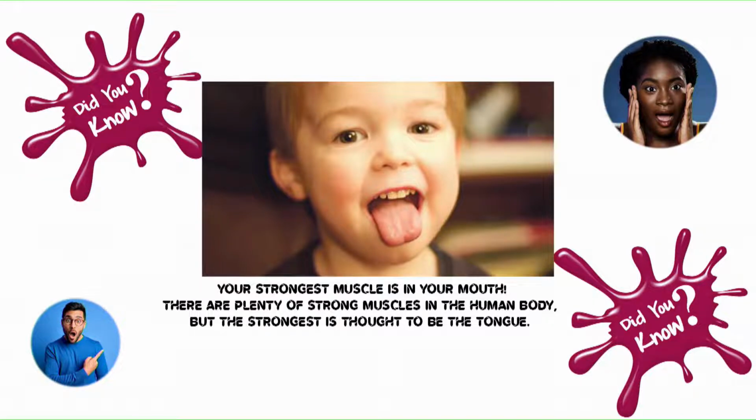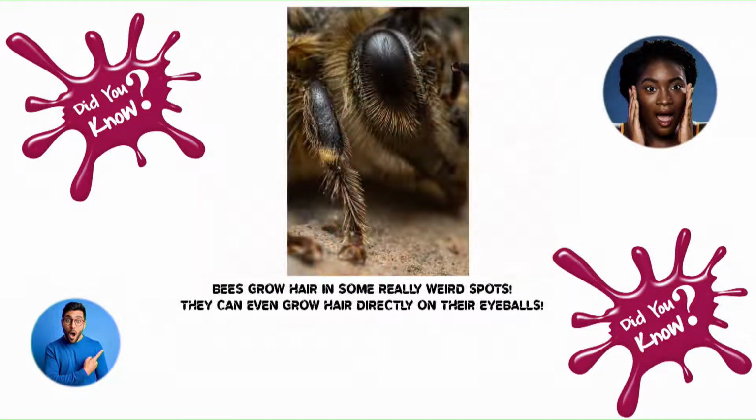Okay. This one says bees grow hair in some really weird spots. They can even grow hair directly on their eyeballs. It's a very scary thing. I mean, it has a stunning resemblance with you, if you ask me. Whoa. All right, moving on.